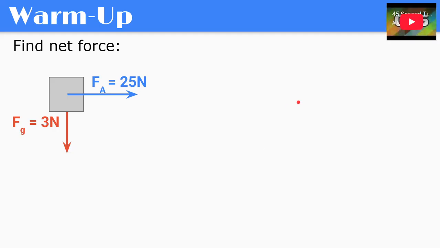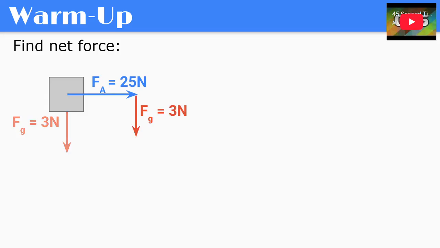If you are trying to solve for the net force here, I already mentioned that we're going to have to use some vector addition. You can't add these as they are. Okay, if you're doing vector addition, you have to draw the vectors head to tail. That means that I have to place my red vector to start where the blue one ends, or vice versa. The blue one needs to start where the red one ends. I can't have them both originating at the center of my free body diagram. Okay, so I can't leave them like this.